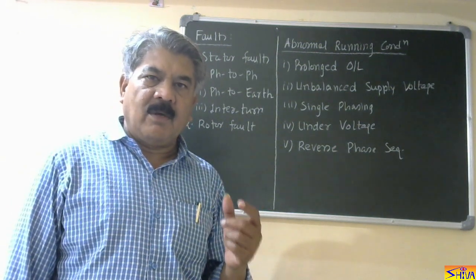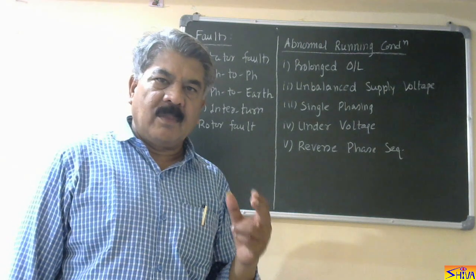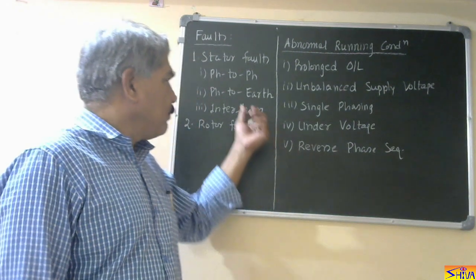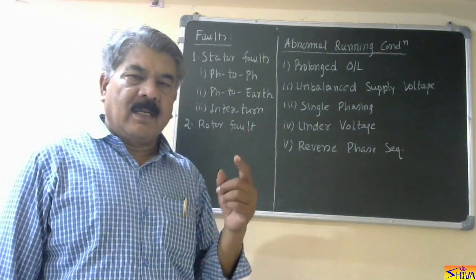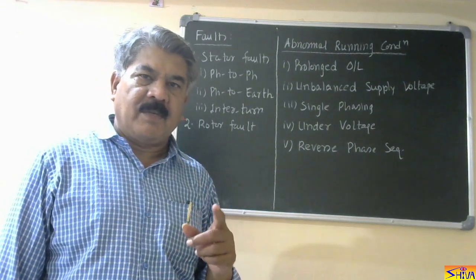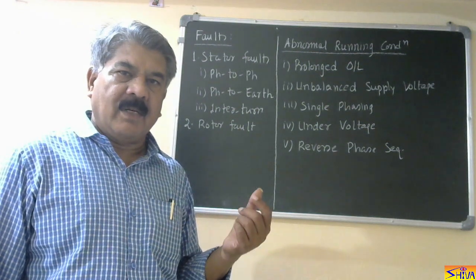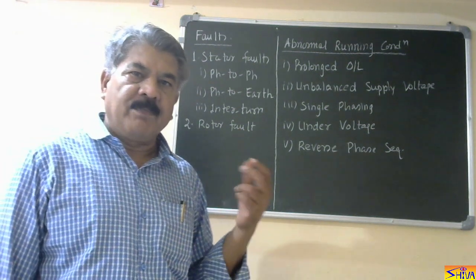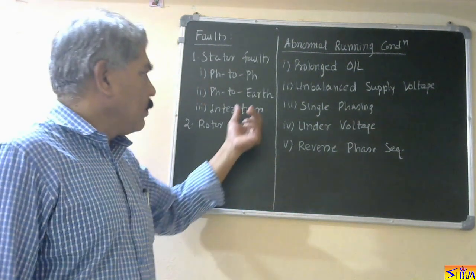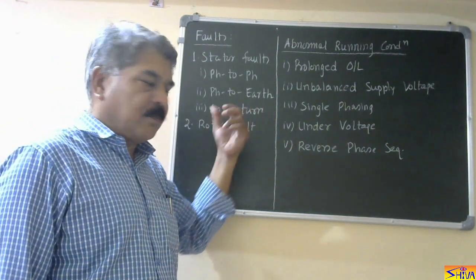If it is MCB or MCCB, that is also three phase. So when phase to earth fault takes place, then current in the corresponding phase will increase, and that is detected by MCB or MCCB, whatever is used, or by fuse. So no separate relay is provided for small motors.